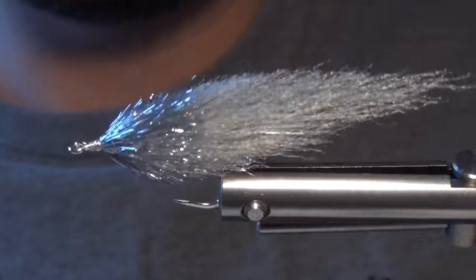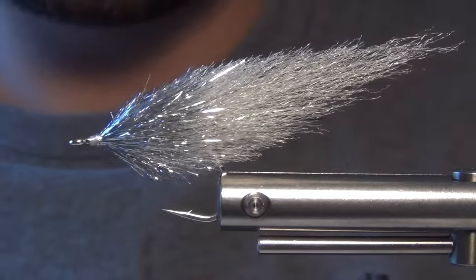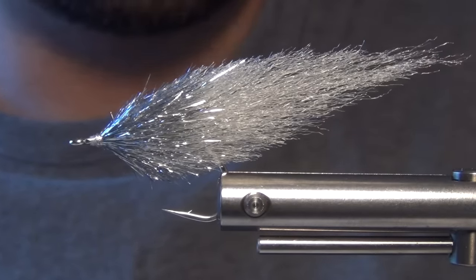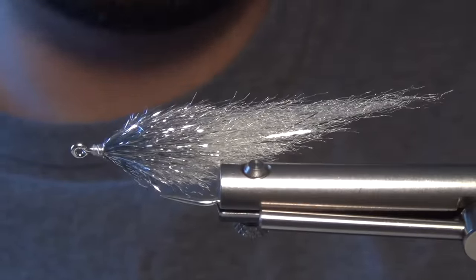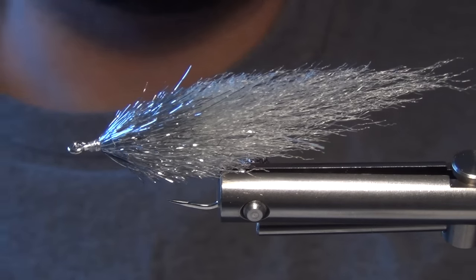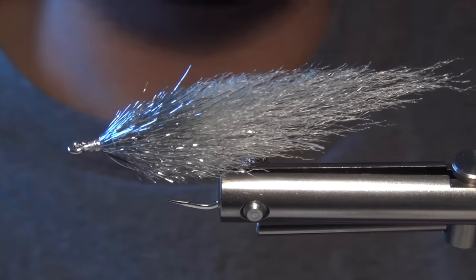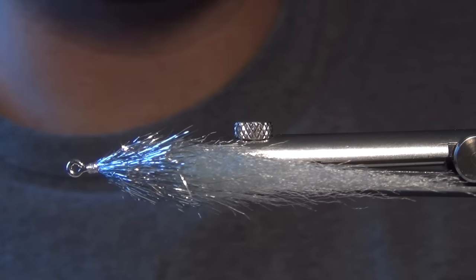So here's what I've ended up with after my trimming. You want to make sure that you trim it nice and sparse. You don't want to leave it too bulky. If anything, mine might actually be a little bit too bulky, but I've had enough of the trimming for now, so I can always trim it later. You can also bring your comb and scissors on the boat with you, and that way you can trim it to size when you're out there.